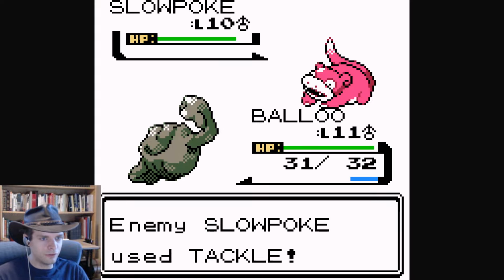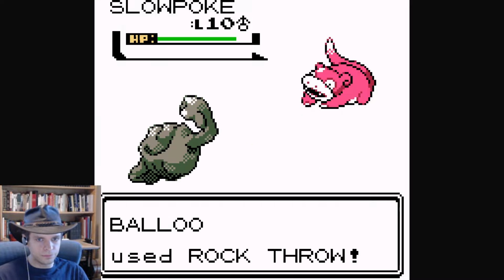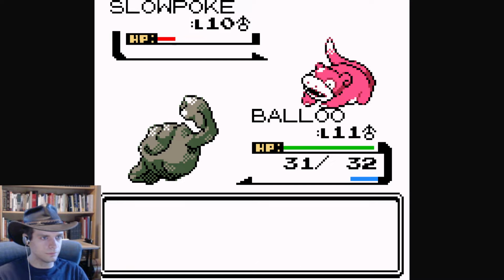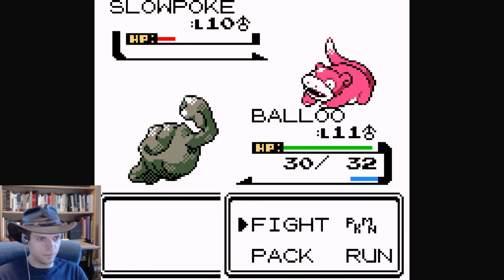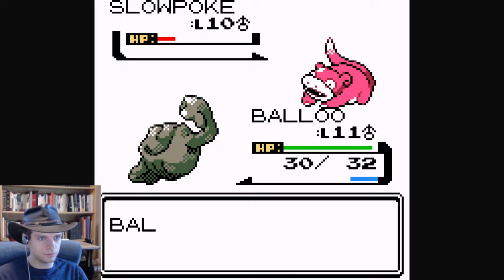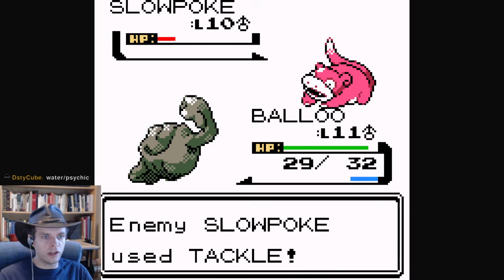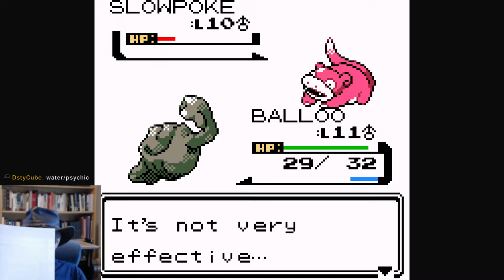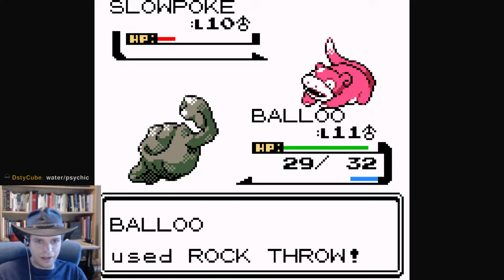Tackle for one damage. Rock throw. Yep, critical hit rock throw. Tackle for one more damage. Blue's attack missed. Water slash psychic. Oh, psychic is not effective against other psychic. Yep, okay.